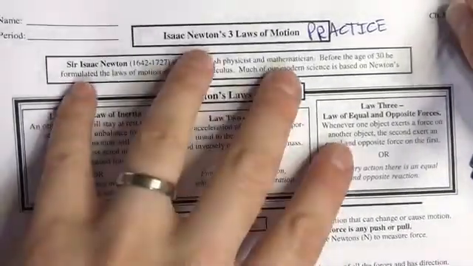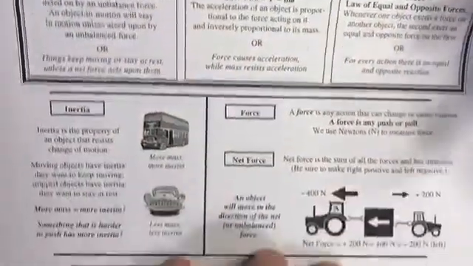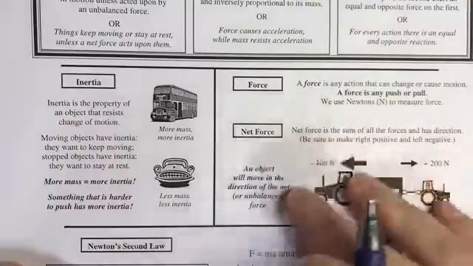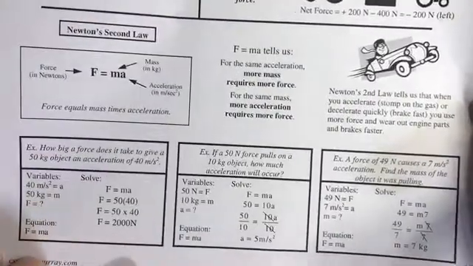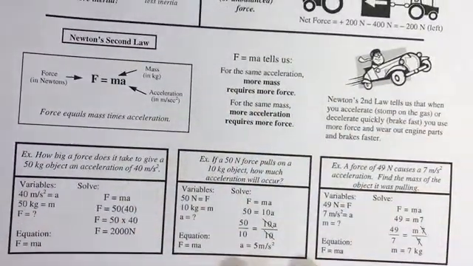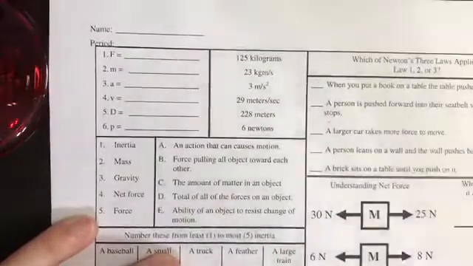So the first one, we have notes on Isaac Newton, some notes on first law, second law, and third law, some details about inertia, some details on force, net force, which is the next journal entry you're going to learn about as well. And then some Newton's second law, the formula, and how to apply it. And lots of little notes. So this is a fabulous resource for, if you didn't understand the way I taught it, here's another way to learn it.